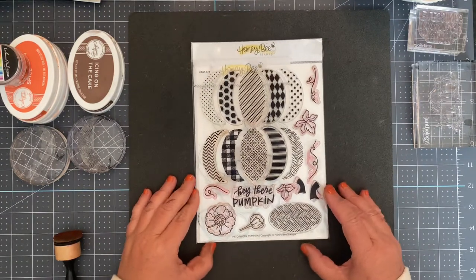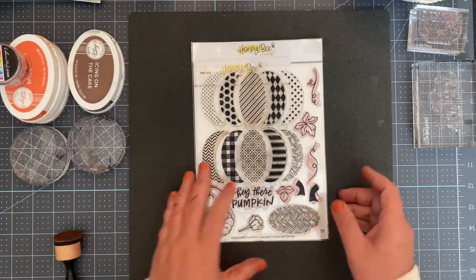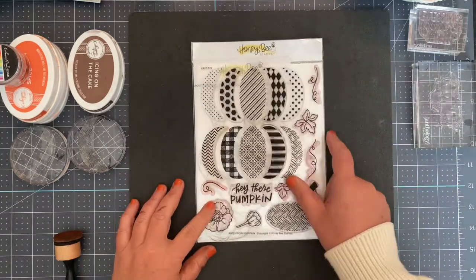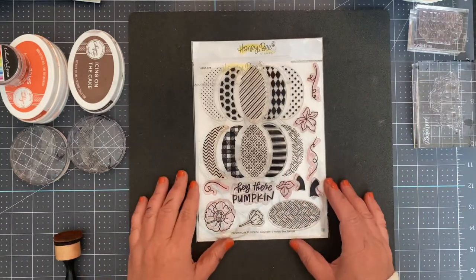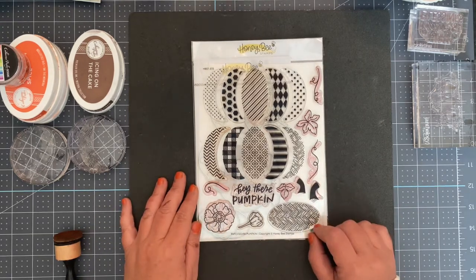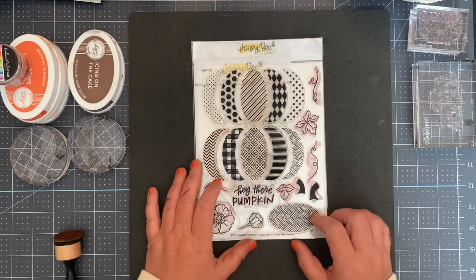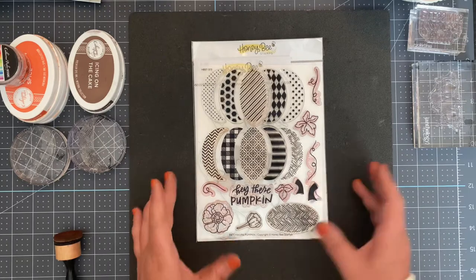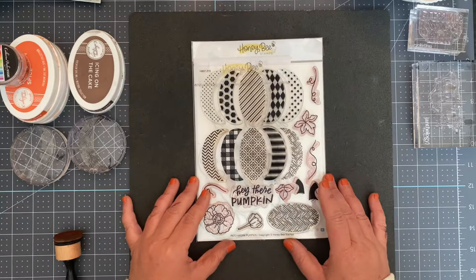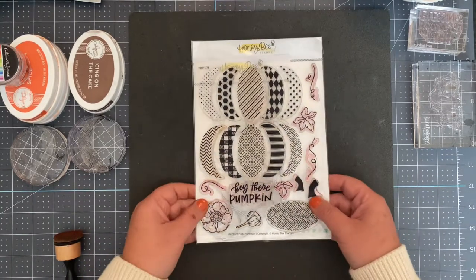This was one of my first purchases I had ever made with them, and I fell in love with the stamp set. I also got the die set here. This is just a stamp set you really do need the dies with to be able for it to perform and do all the things that you want it to do. This is Patchwork Pumpkin, and I tell you, I've not seen anything like this out there designed like this. I've seen different pumpkins, whole pumpkins with different designs, but not the capability of making your own, which I love. So we are going to be using that today.